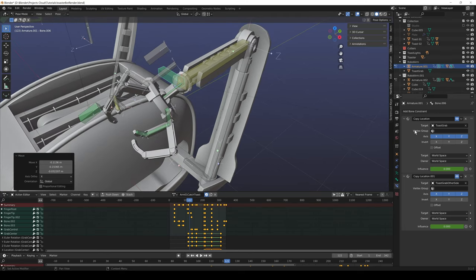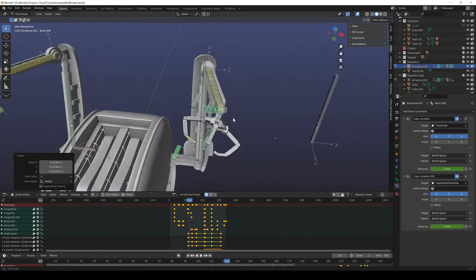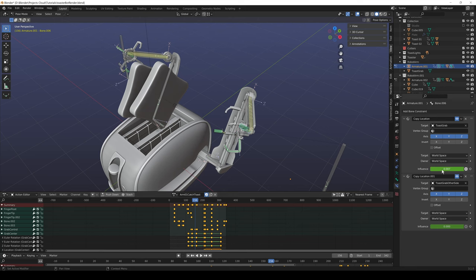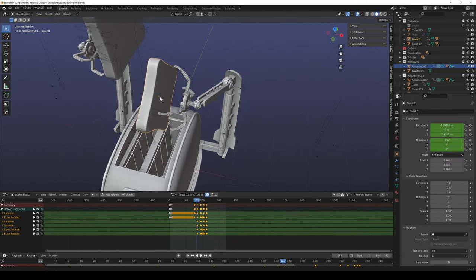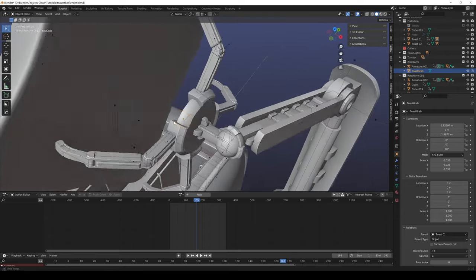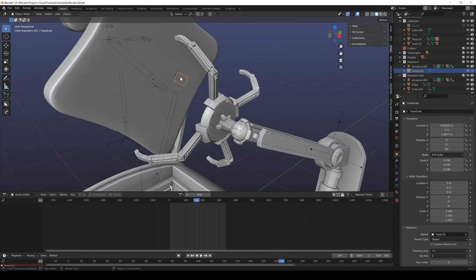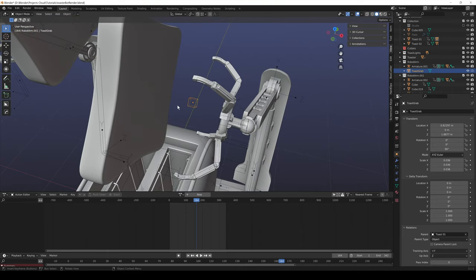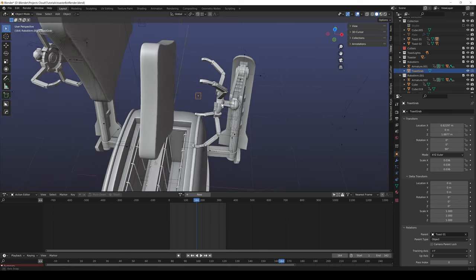This is the IK target, and it actually has two bone constraints here. That is so it can follow the toast, right? Because at first I want to move this with the IK, so I pull control, and then you can see now the influence is going to kick in. And I want to copy the location of this toast graph. You can see here, it is just a little cube that is parented to the toast. So when the toast moves, you can see this cube is moving along with it. Obviously, it's not going to get rendered. It's like a marker to tell me where do I need to position the tip of this ball so I can grab the toast.